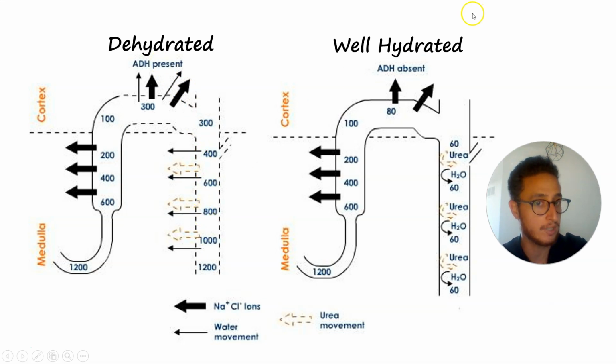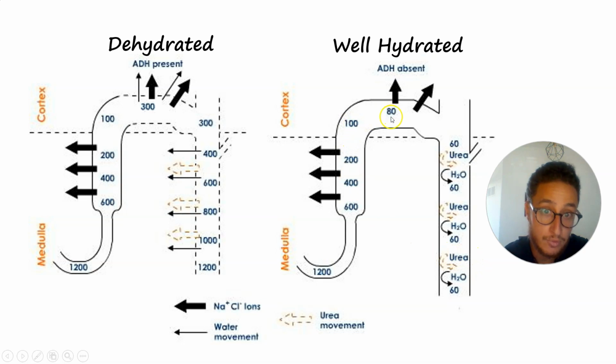If you're well hydrated, you do not produce ADH, which makes the collecting ducts completely impermeable. And so by the time they get here, we reabsorb even more water. I should also say that the distal tubule is also sensitive to ADH. You can see it's increased its permeability here too, hence the difference in these two numbers. But if there's no ADH present, we're going to get to our most dilute urine. All that water is going to stay in the distal tubule and in the collecting duct, and out comes super low concentration dilute urine. You're going to pee a lot.